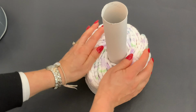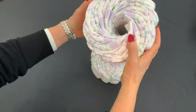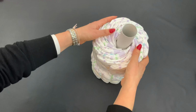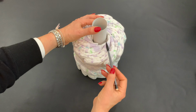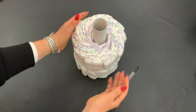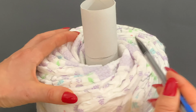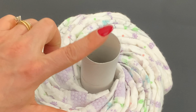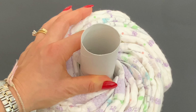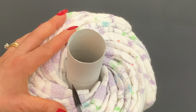That's it. We're gonna make the other wheel. We are going to put the second wheel on top of the first, just like that. Mark with a pencil or a pen right here. Just want to make sure that you can see. Just like this. We want to make sure that the roll is touching the bottom. Okay, so it's touching this part here. So we want to mark all around.